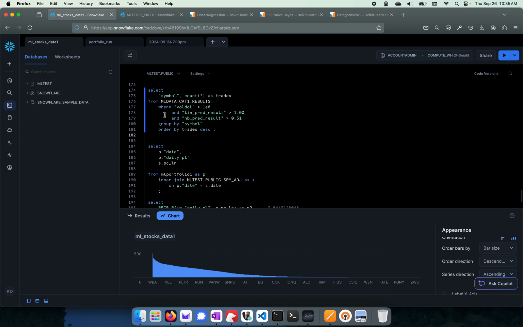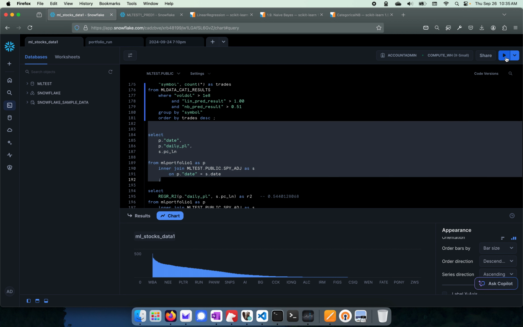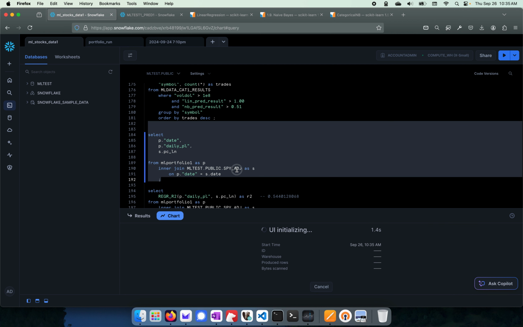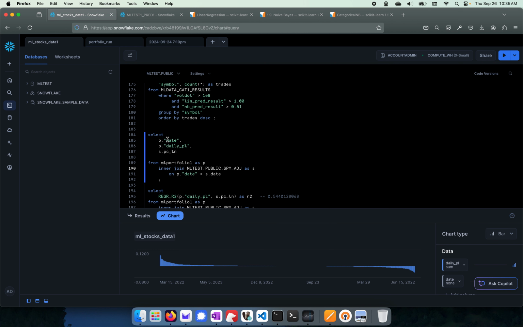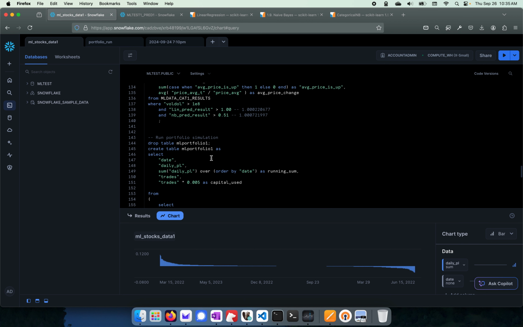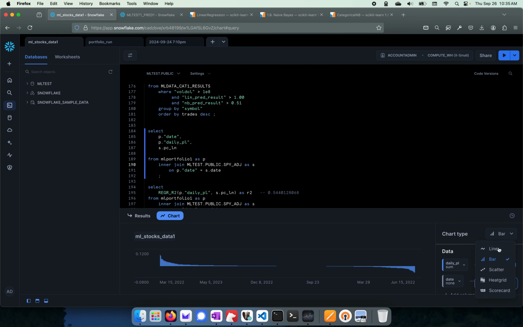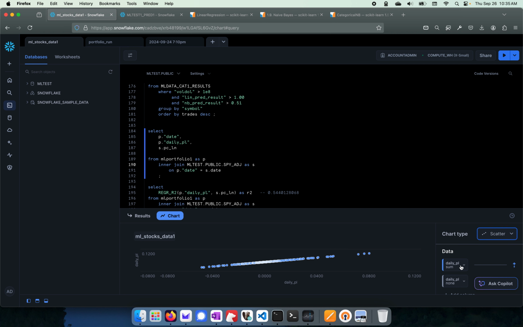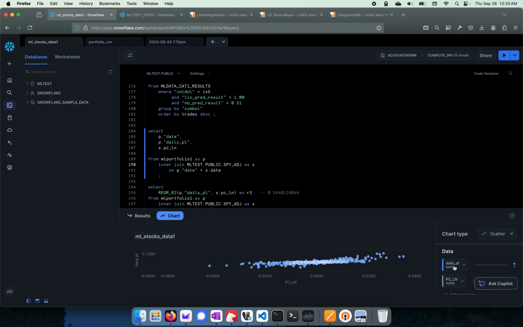And the next thing that we want to take a look at is how much does our portfolio correlate with the overall market. So what I have here is I have the SPY data, and I'm simply joining to it from our portfolio to our date, and I saved the portfolio in a table in ML portfolio 1. And so now what I can do is create a quick scatter plot, and I want to take a look at the change in our portfolio and the change in the S&P 500. You can see there's quite a bit of correlation.